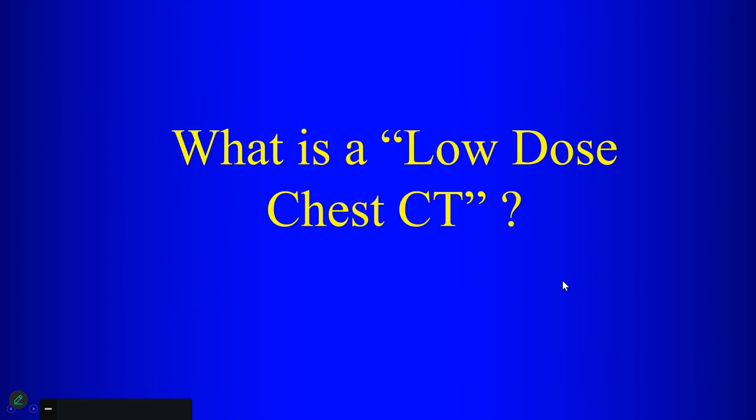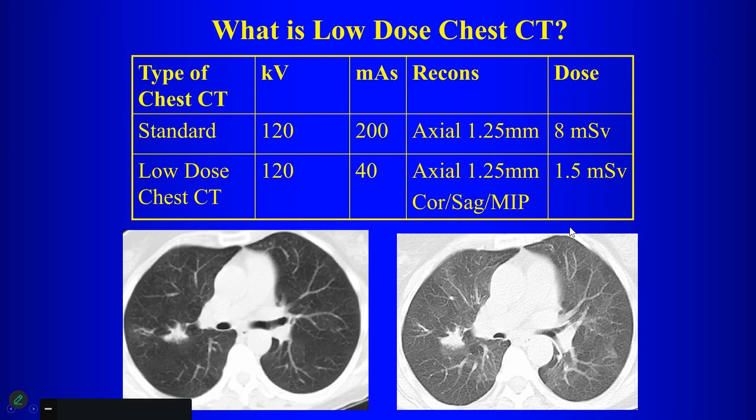And so before we talk about the major study that we're talking about, first question is, what is the concept of a low-dose chest CT? What makes it low dose? How do you make it low dose? Is it reduce the MAs? How much? So when you compare low-dose chest CT to a routine standard chest CT, what is the difference in dose? What percentage is it? Is it 50%, 10%, 5%? About 20%. And that's done by changing the MA.